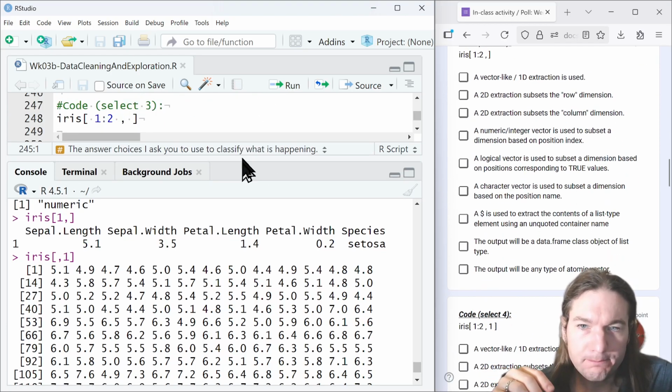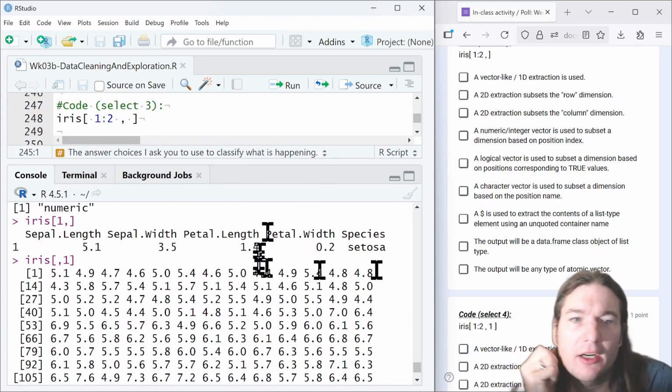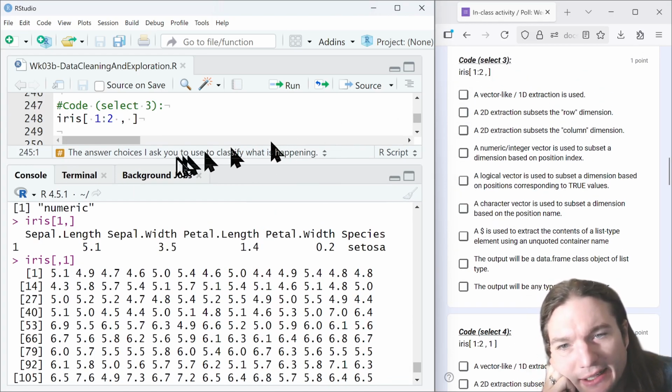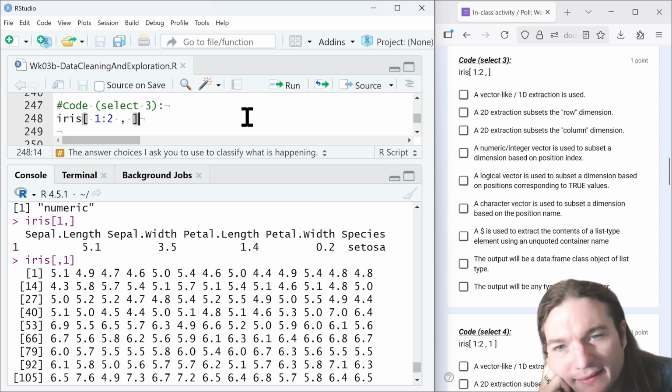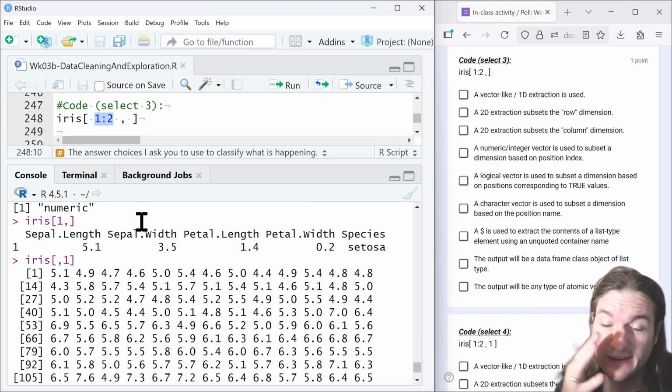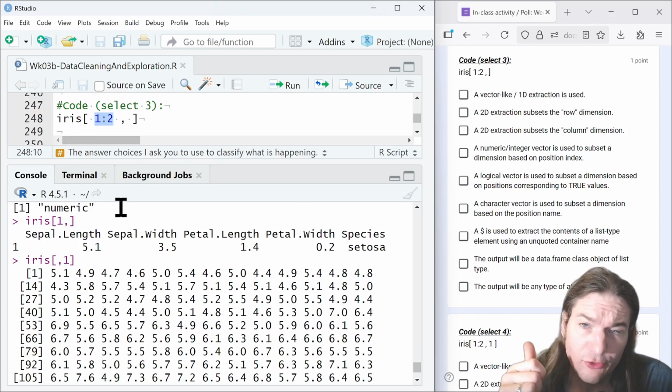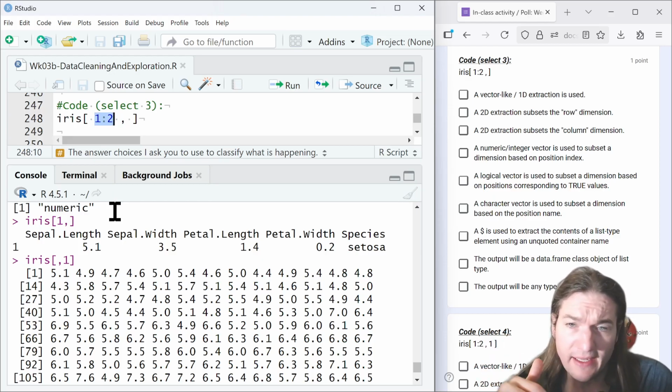Okay, next up, we are looking at how this data is changing shape as we access iris. Iris here is being extracted with a single extraction tool. I've highlighted it right there. That extraction tool has two arguments. It has this single value, and yes, that is ultimately a single object or a single data set. That data set has two values inside of it, so it is a length 2 integer vector, it turns out.